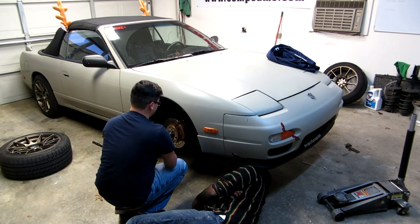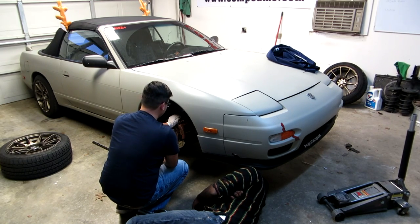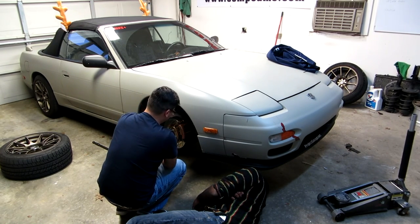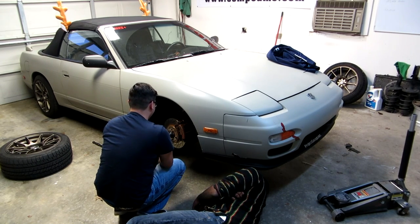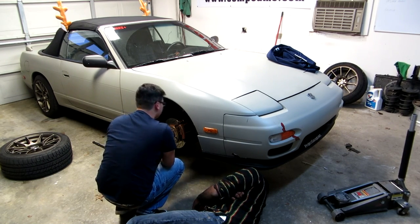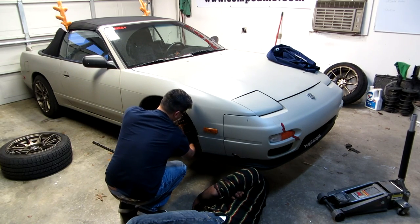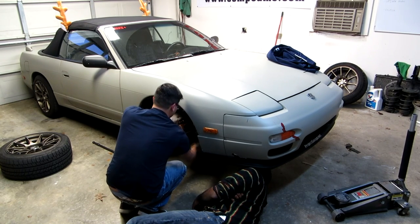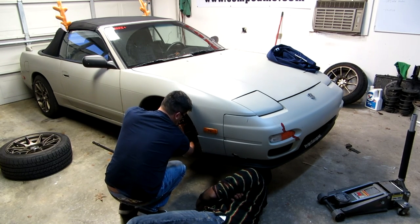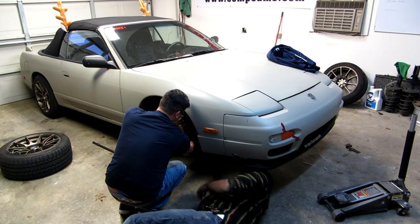I think we might have to take the shock off to see if we have enough room. We can literally move this to hammer, like you said. Yeah, but all you can do is just unbolt these two and then just push this back and that's it. That should be fine, I think. We don't have to actually go the extra mile. Literally just moving this will open up room to hammer this up. And put a jack stand underneath the hub right here, and just hammer it. Cool, let's do it!